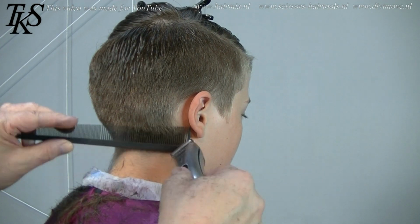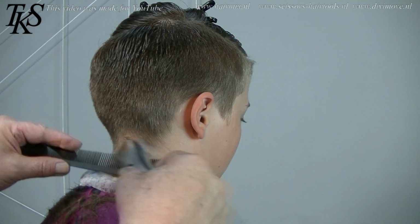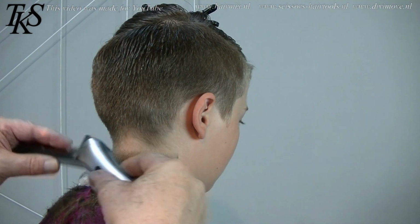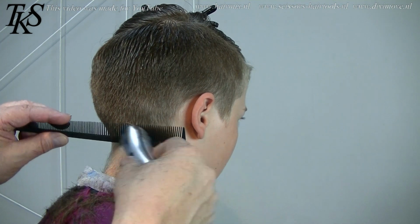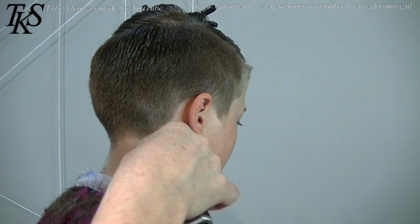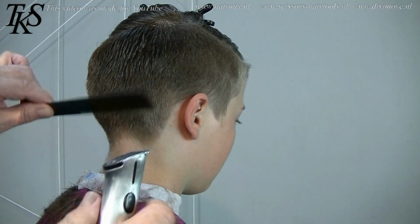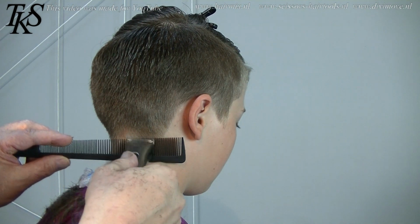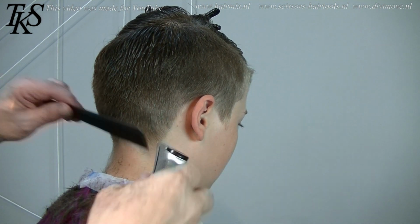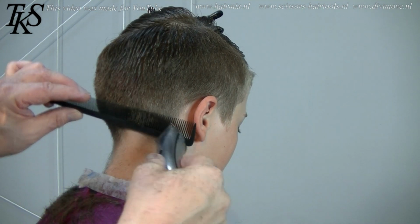With a small comb and a small clipper, I clean the contour. In the underlines, don't make hard lines, just leave it the way it is. Just a wonderful natural fall.